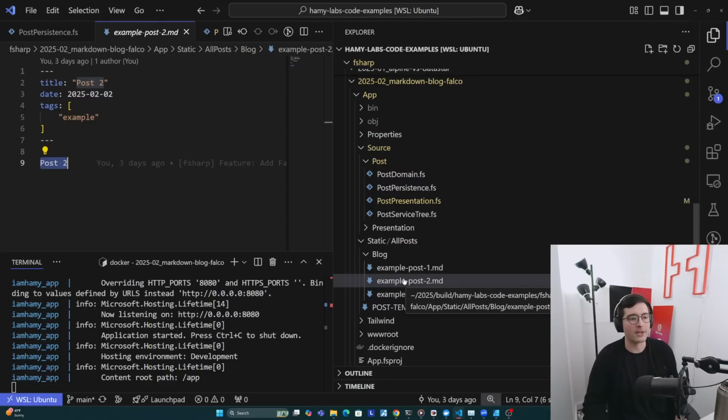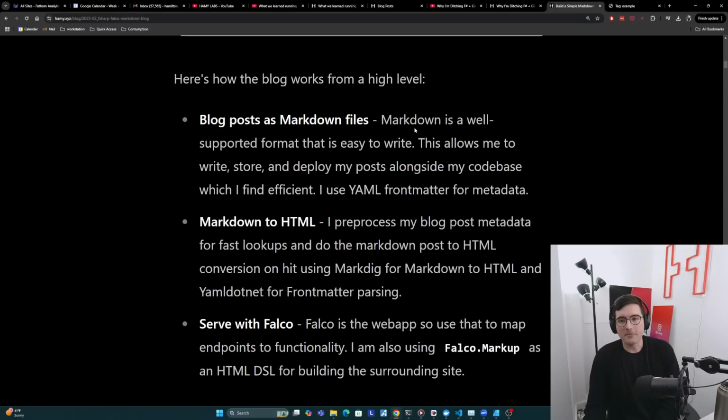another unique identifier anywhere. Okay, and I like Markdown because it is a well-supported format that is easy to write. I honestly write basically all my online documents in Markdown. My READMEs are in Markdown. You can do Markdown with Confluence. You can do Markdown with Google Docs. It's very well supported, very easy to read. I think it's a great writing format.